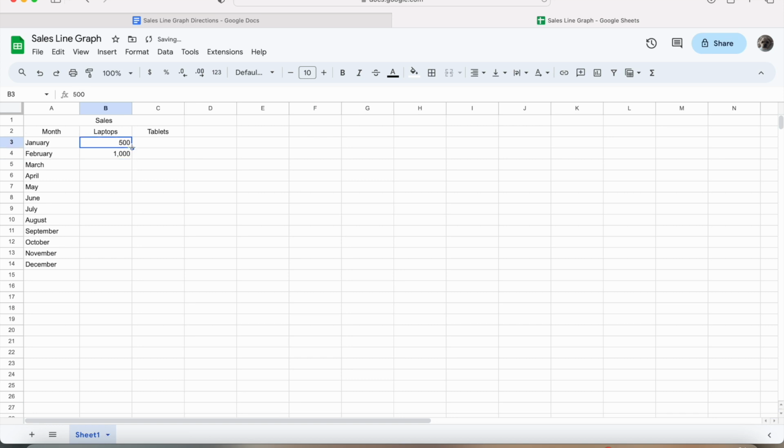And if we use autofill and drag it all the way down to December, got to make sure that we select both of these, the 500 and 1,000. If we drag them all the way down to December, it will continue the pattern, so that way we don't have to type all of the numbers in. And I'm going to add some commas here as well.